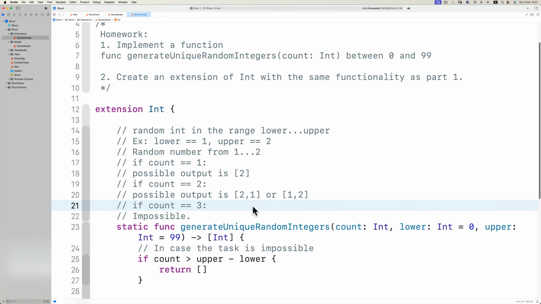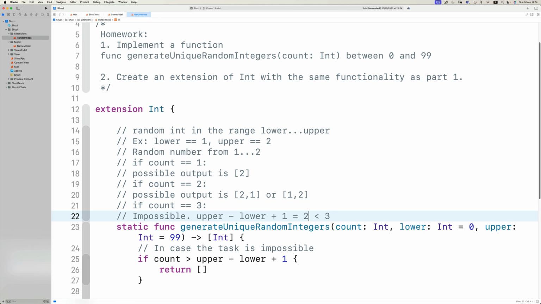So let's just try to understand this case. So in this case, upper minus lower is equal to 1, and that's smaller than 3. And we see our mistake here. So really it should have been upper minus lower plus 1. And now it's correct. So you see this is a very good example of an off by 1 error. So now if I correct this, upper minus lower plus 1 equals 2, and that's less than 3, which is the count.